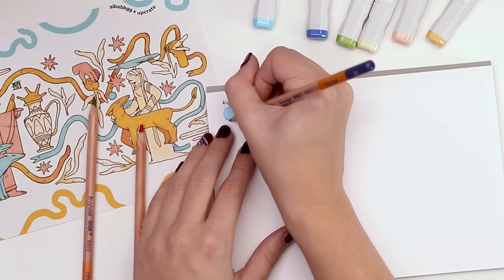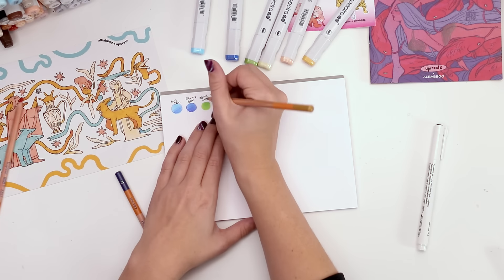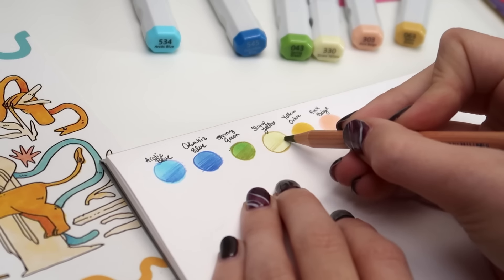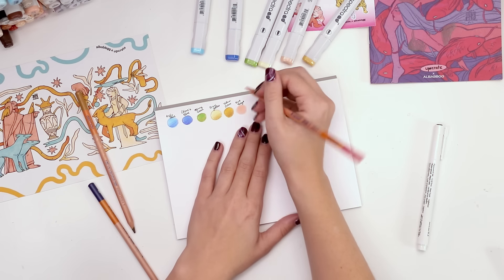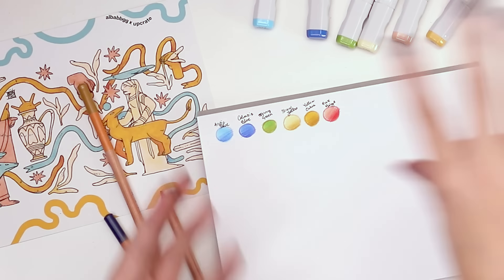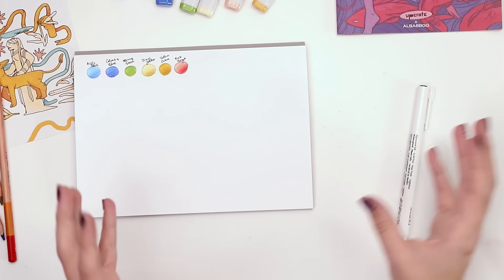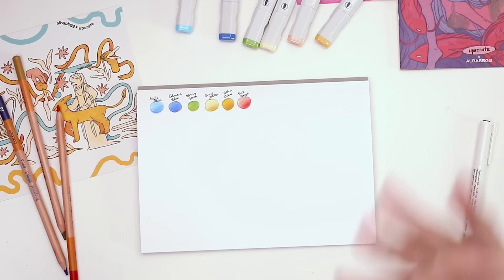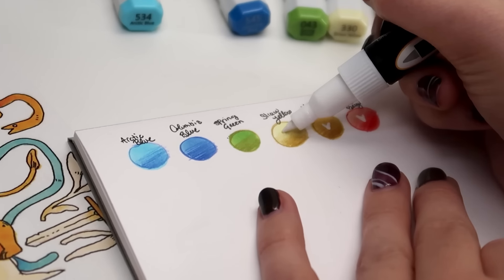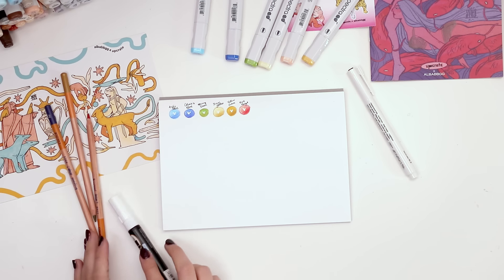You can also try it on this guy — oh, that looks nice too, those both look good. We have a green, you can try on the green colors, so it's like you can have line art that coincides with the color. Oh, this one works really well too! Why don't we try the red on the pink — might be a little too different. But yeah, that's kind of my vibe where if you had an element and you wanted a gradient, you could do a really good job with that. I just love how the marker fills the space really well and then the pencil adds texture. Let's see how well this goes on top of everything — oh yeah, you gotta love it. That makes me so happy when an acrylic paint pen works. Yeah, this is a well-curated box.